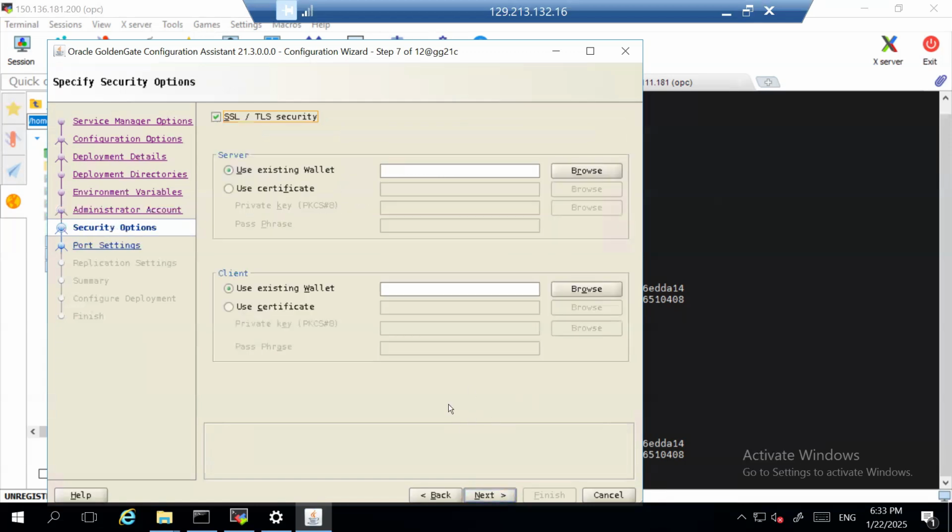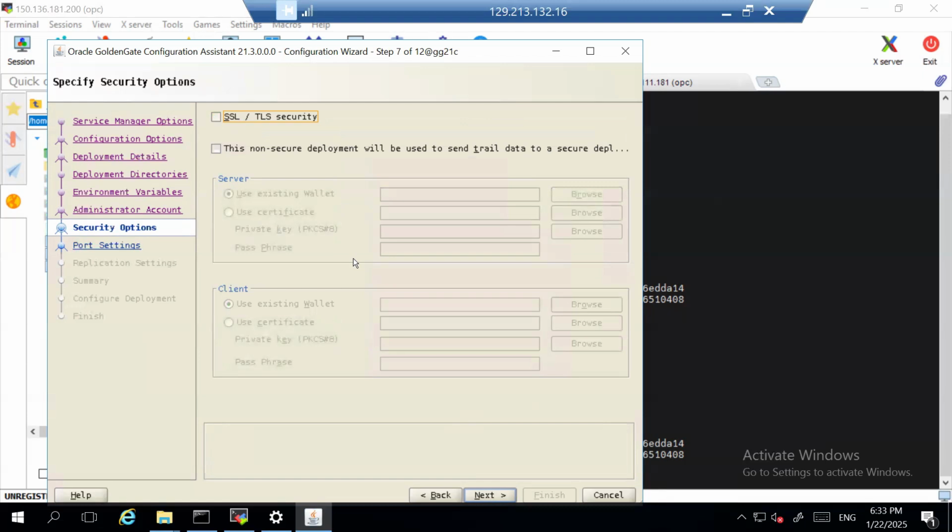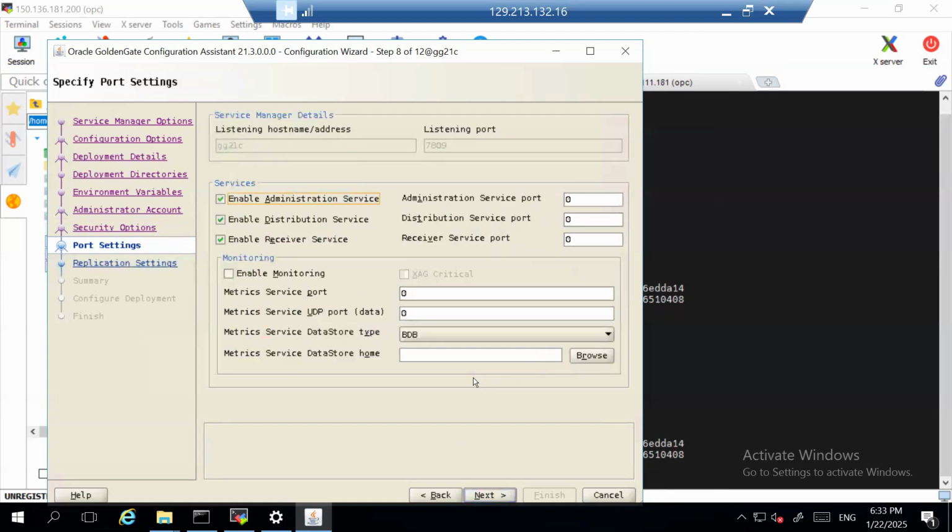I'm not enabling any wallet and not doing any certificate setup. We can configure it later, but this keeps things from getting very complex. This non-secure option is used to send data to the secure deployment. I'm not using security right now.